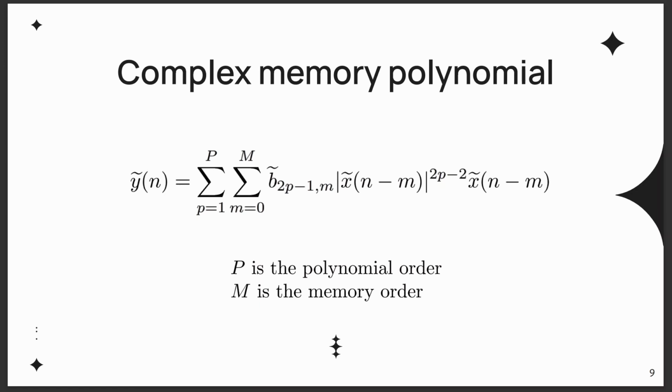Note that the output depends on its polynomial order and the memory order. For each combination of those, we will have not only a different output, but a different output power as well. We would like the output power model to be as generic as possible, but given the trouble in doing so, we limited the polynomial order to 3 and left the memory order generic.